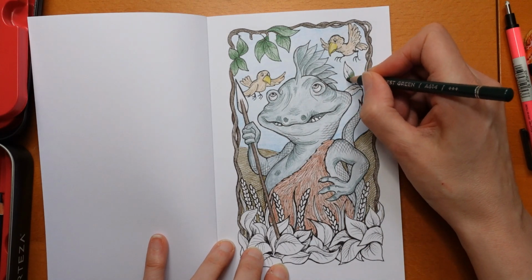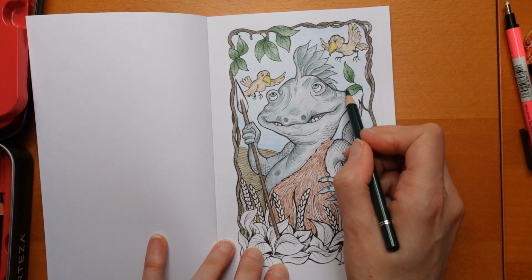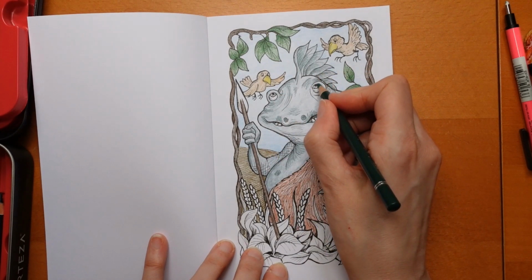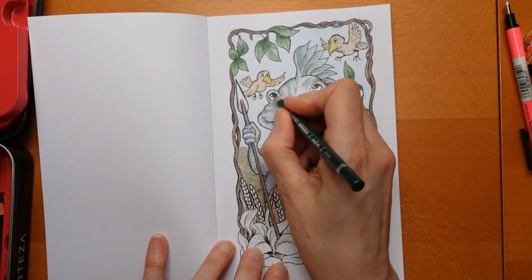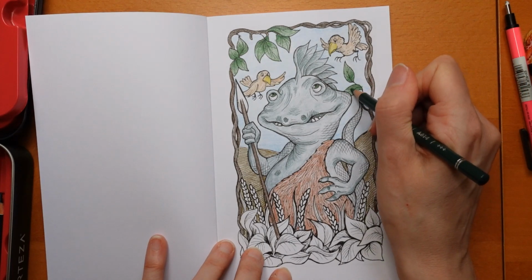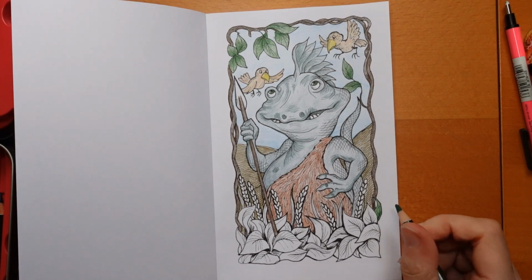Okay, so down to these. Now, I am wondering whether to do the iris of the eye in this colour, just so that it helps it to stand out. I'm going to try it. There's 2 white circles drawn on the irises, which we need to avoid. And the white, it's a bit too small a space to change how much of the colour is going down, so there we go. I think that's worked quite well. It's quite pretty green anyway. And do these as well. So I hope everyone's getting on with lots of colouring.